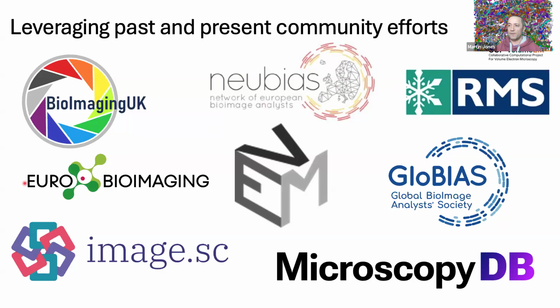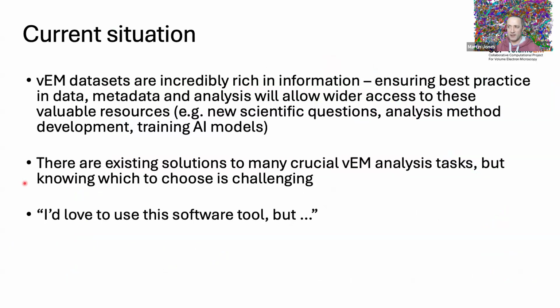So the current situation in volume EM is we've got these huge, rich data sets, terabytes and terabytes, some of which are out in public repositories. And they're analysed for whatever scientific question they are required for. But actually, it leaves a lot of data on the table. There's a lot of interesting things that other people might be able to learn from that data, maybe a different scientific question, or maybe they can develop a new analysis method or train their AI model on interesting data.